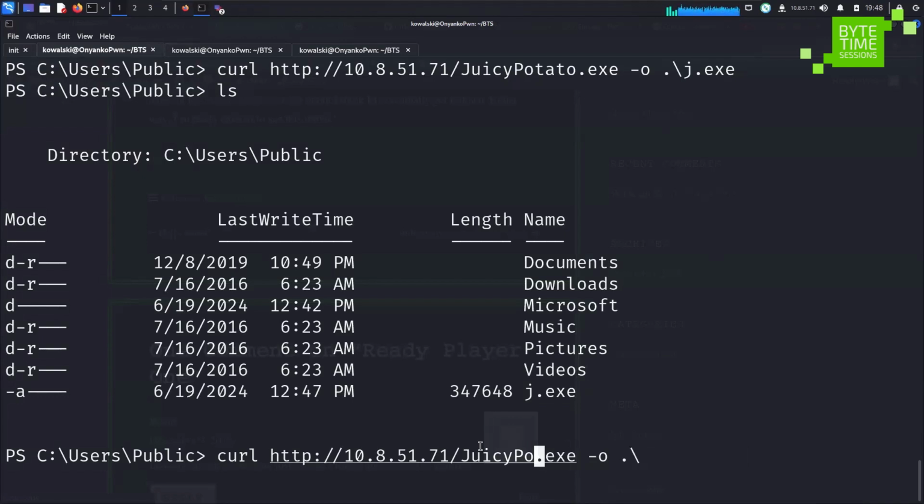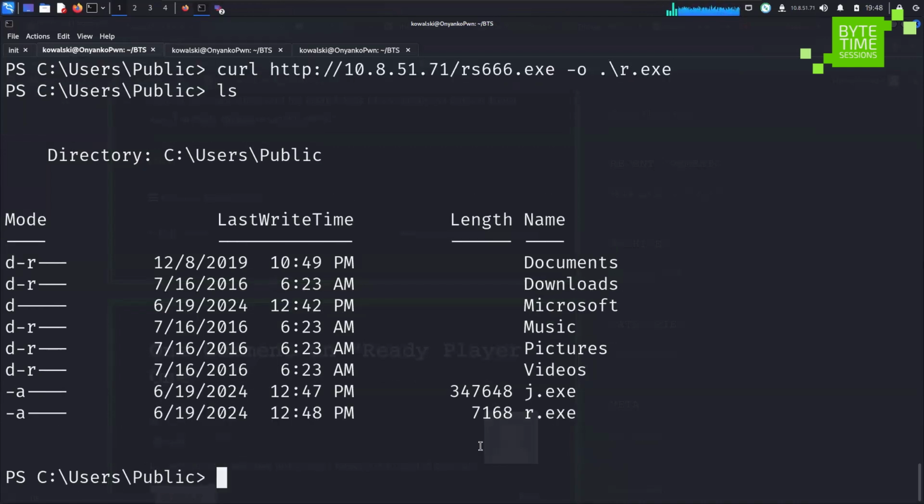I think I saved it as rs666.exe, and we can just save it as r.exe. That should be fine, but I know the port is 666, so we're good. So now we have this file and that file.